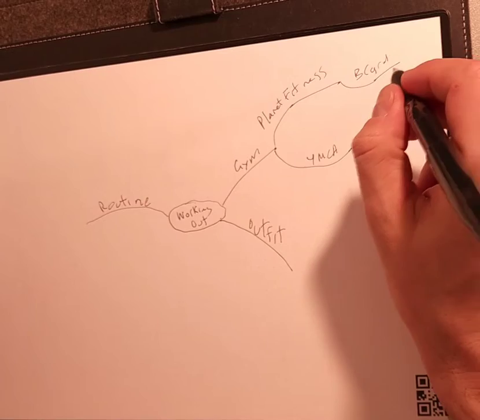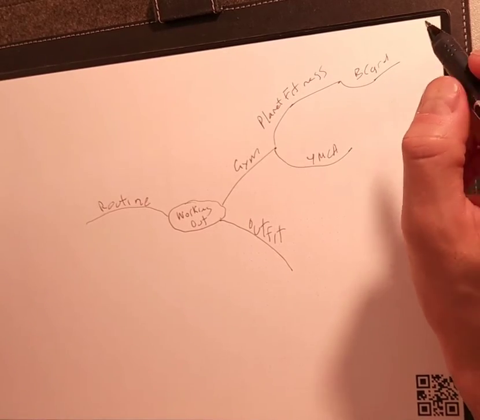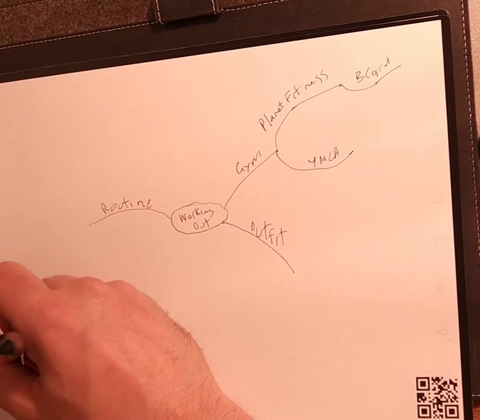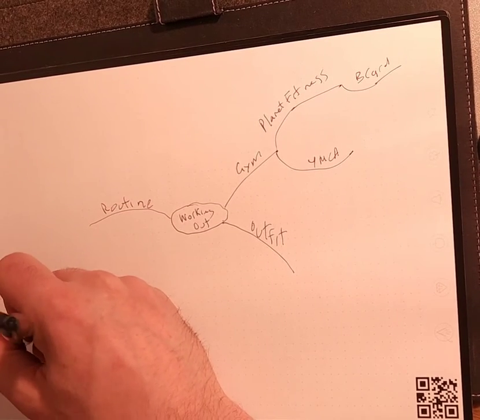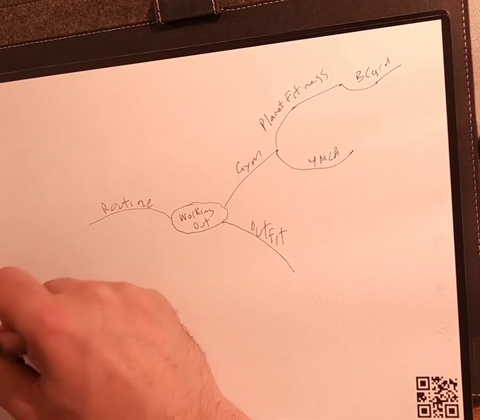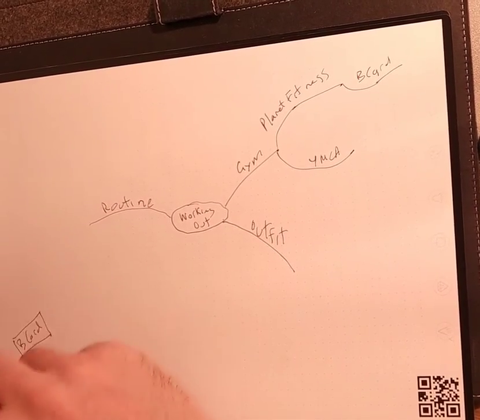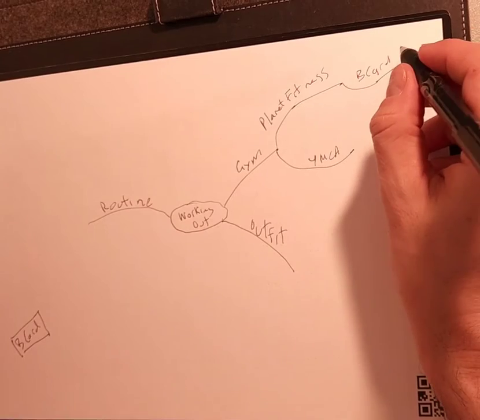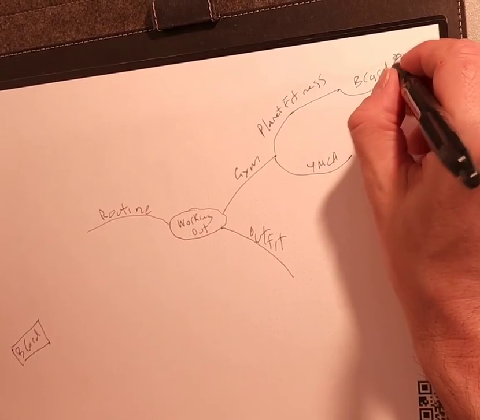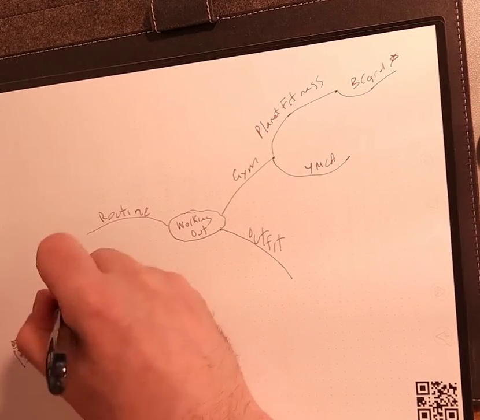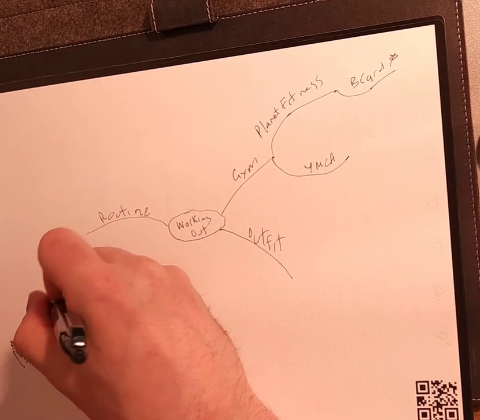Now, as you'll notice, I'm running out of space here. So what I can do is I can just go to a different part of my mind map and create another, put it in a little box. So I want to expand on that. And if you want to maybe put a little star here and denote that, you can do that as well.